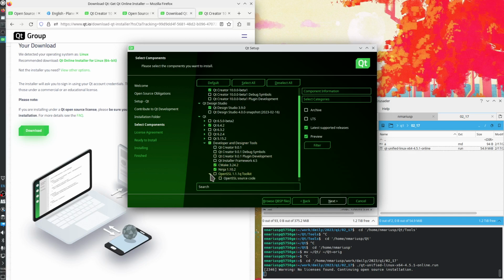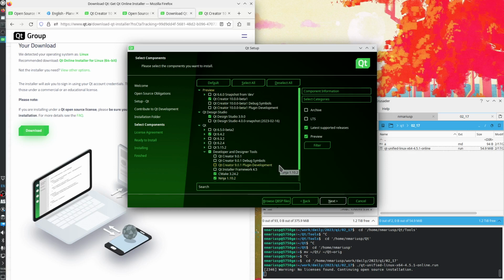and I know these things. Okay, into /Qt, uppercase Q and then lowercase t.